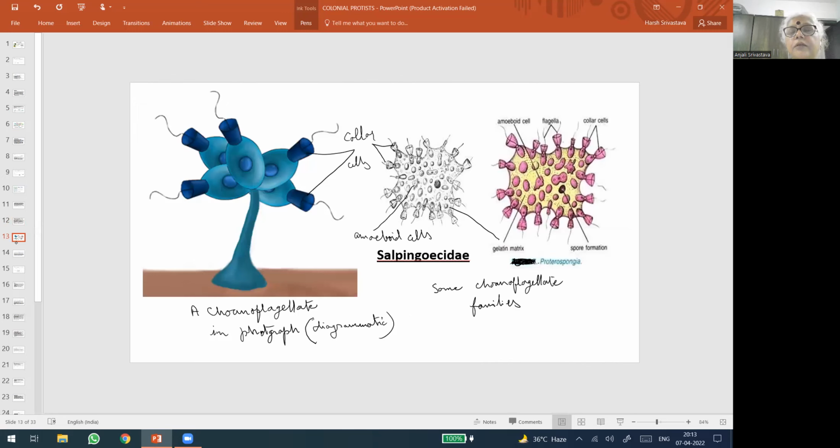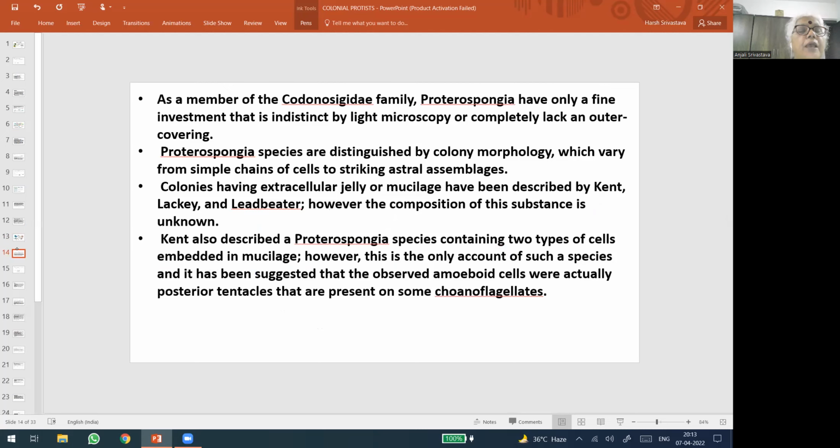These are certain representations. This is a choanoflagellate, that is a diagrammatic structure that may have been converted into these choanoflagellate families, the different choanoflagellate families. Now, as I've already told you, there are 3 important families that have been identified in the class Choanoflagellata and order Choanoflagellatida, which include the colonial forms. One is Codonosigidae. The example is Pterodospongia. That is the most important family. Other 2 families also I have mentioned in some other slide.